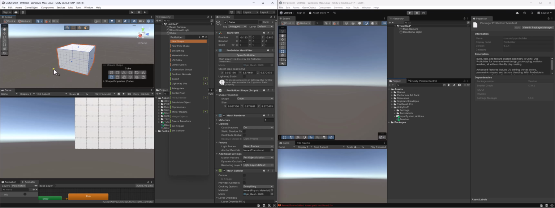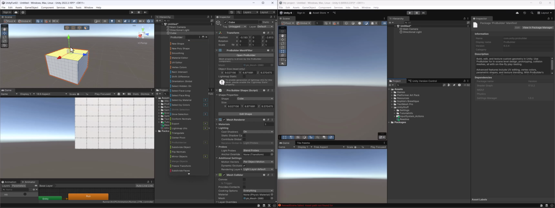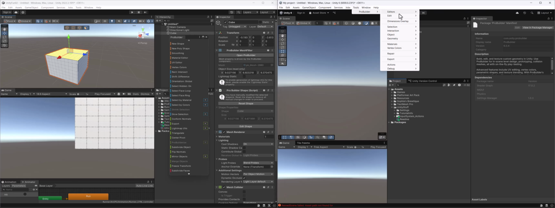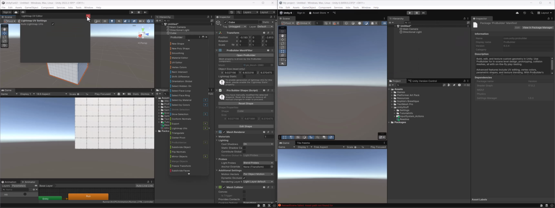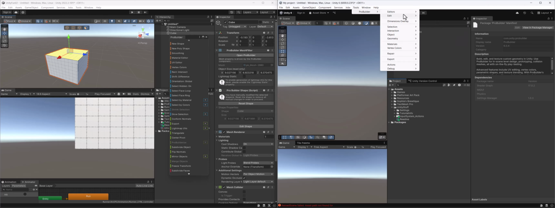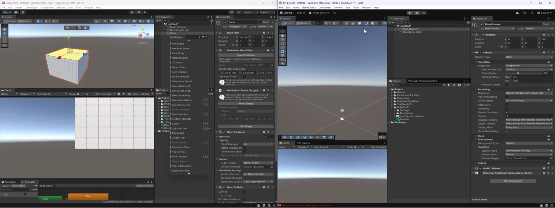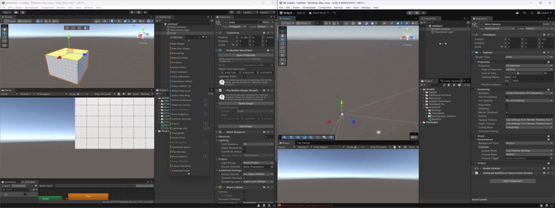And if I want to edit this, you can see right off the bat, I can click on face and move this around. In here, I go to Tools, ProBuilder, I go to Editor. You can see that it says Create Poly Shape, Create, oops, let me close this for a second. Editor, and then there's like Create Shape, Cube. Or if I click on this, you can see it says Shape Properties, New Cube. If I left click and hold this down, you can see it's built into the interface. So that's kind of nice too. Let me go ahead and hit F to focus my camera. I think I'm on 2D on this one as well.